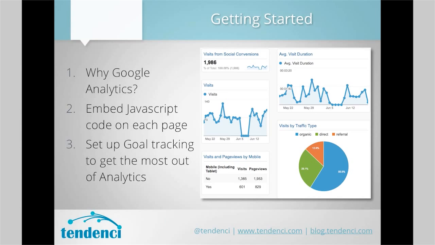For everybody else, essentially, you go to google.com/analytics and set up an account. It gives you a little piece of code, and if you're using CMS software, you can put it on the template that shows on every page, and then that tracking code is on every page. If you're using something like WordPress or Drupal, there are plugins you can use, like one called Google Analytics for WordPress, where you just copy and paste the code and it does all the heavy lifting for you. So that's basically getting started with Google Analytics.